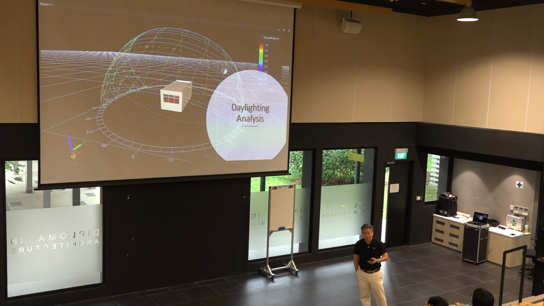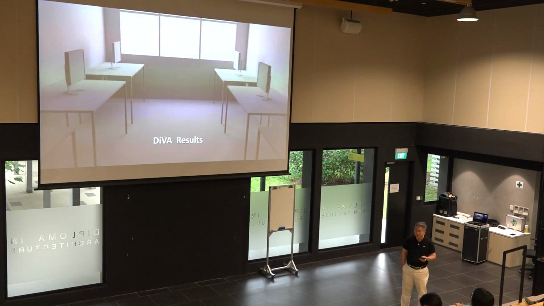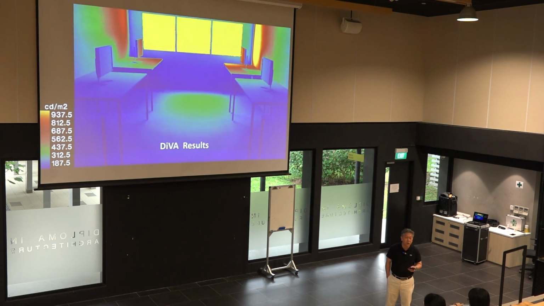So besides solar shadow, another aspect in your design workflow, you may have to consider daylighting. That means you design an auditorium like this, or maybe a meeting room. You want to quantify the amount of daylight you can actually harvest. If it's too dark, then you have to install lighting. So this lighting is additional energy. So you want to maximize the daylight, the sun exposure, but you also need to look at the compromise between the two, because if you have daylight, you may also have additional solar energy penetrating into the room. So you have to go through all this process.